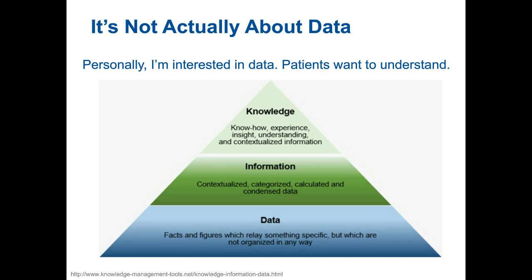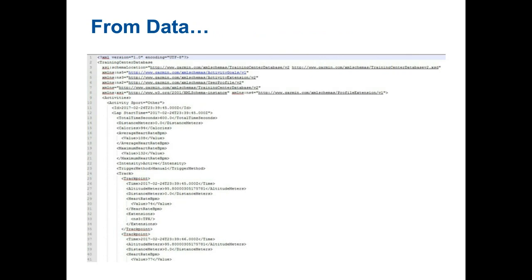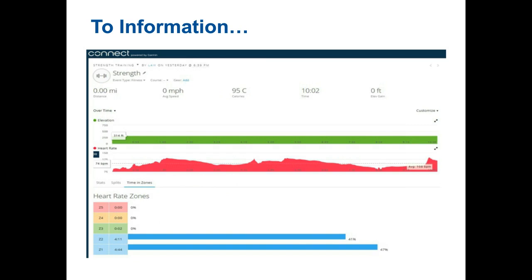So just as an example of this, when someone says patients want their data back, I like to hold this up as, okay, this is data. This is actually an XML extract from my Garmin. I, like many of you, have some wearable fitness technology. This was a 10-minute workout, and it generated 3,000 lines of XML code. Nobody wants to look at this. This is not what patients want. What patients want is information, first and foremost.